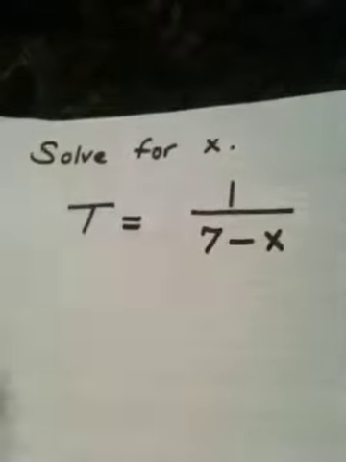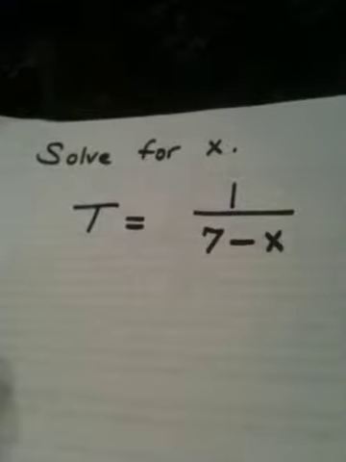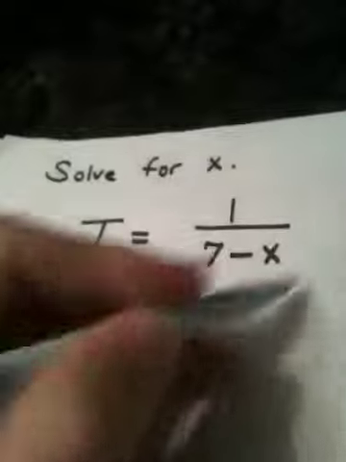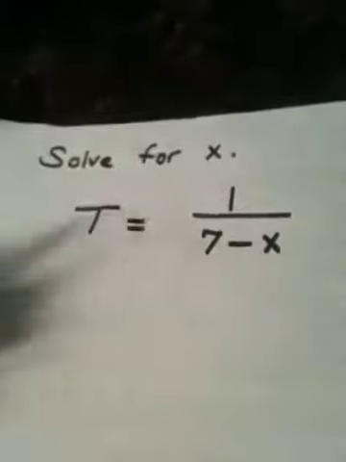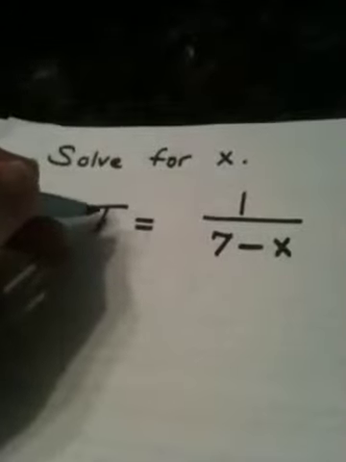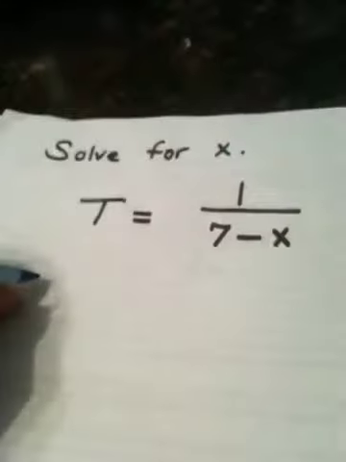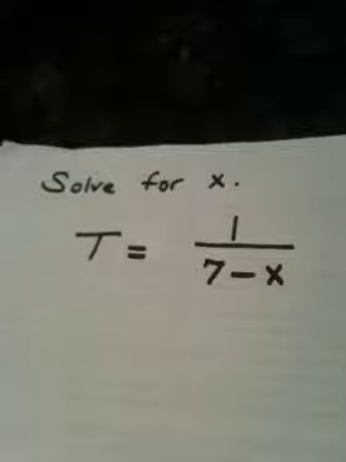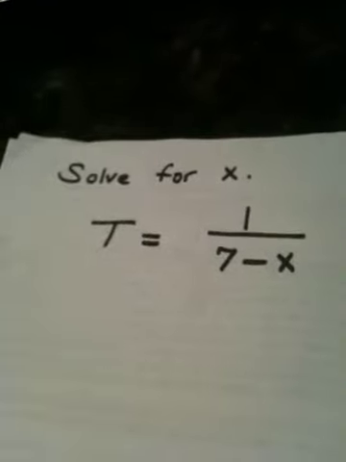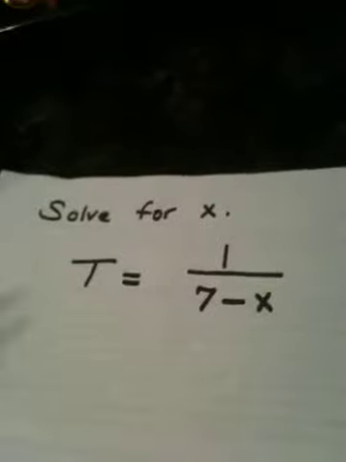And the last example in section 6.4. Solve this equation for x. Alright, again, I don't want to deal with fractions in an equation, so there's really two ways here. I could write this as t over 1 and cross multiply, or I could multiply through by the LCD. And the other day in my class, most students told me to do that. They like that approach better.